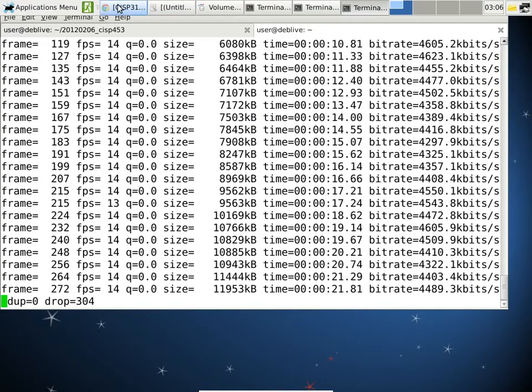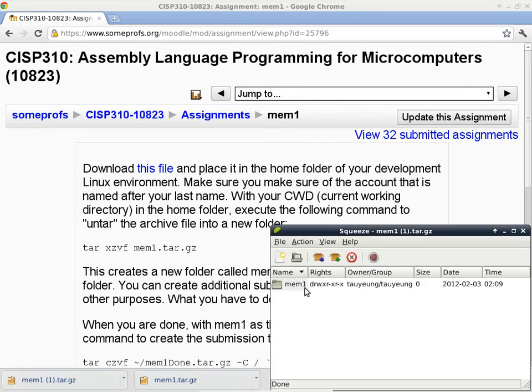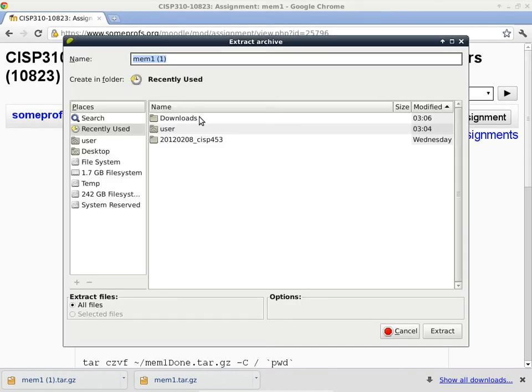All right, so back to the homework assignment. To answer your question, I'm going to do this without GDB. How's that? Okay. So we'll go ahead and start with the same file. I downloaded it once already, so we'll go ahead and decompress that into today's folder.